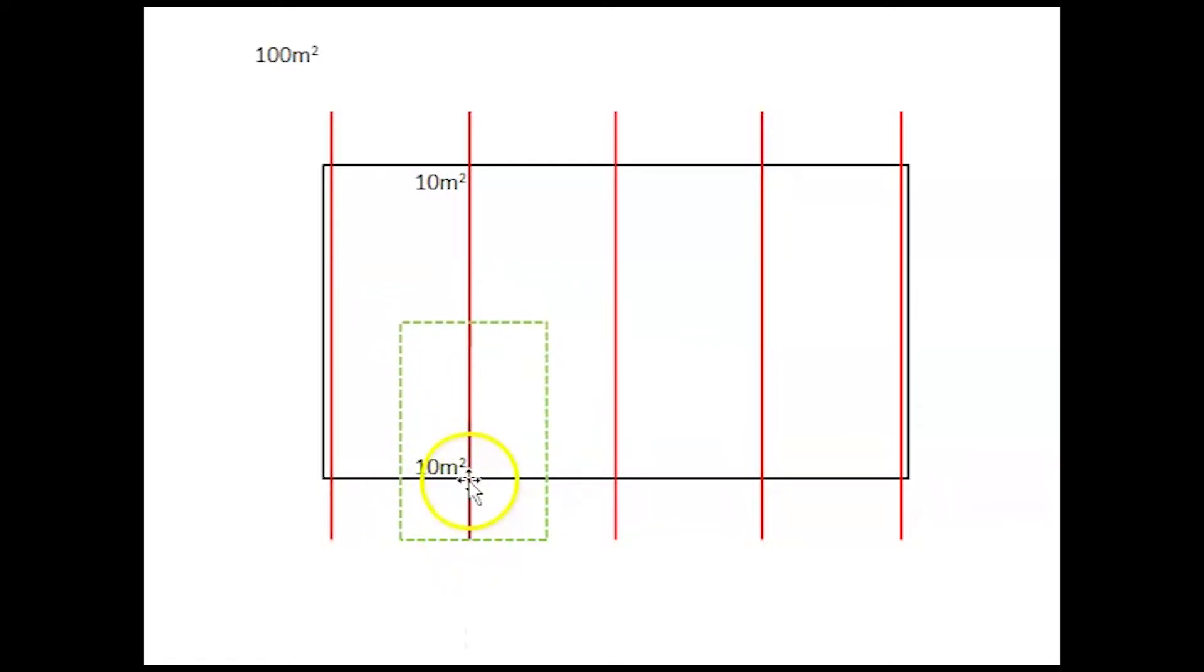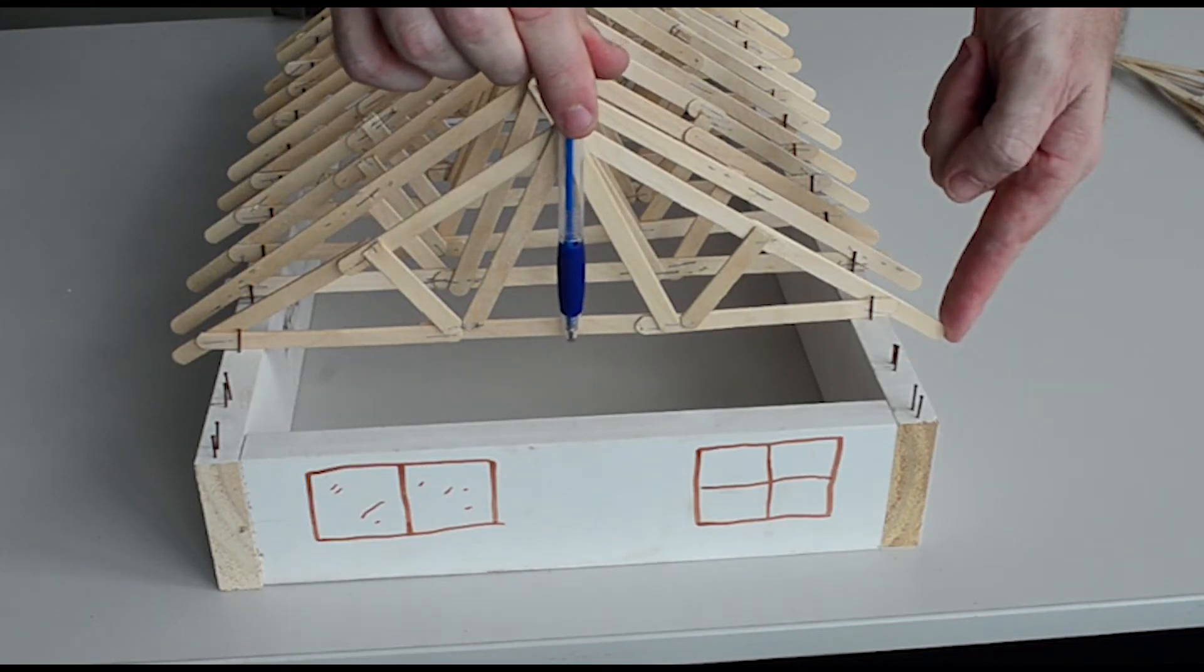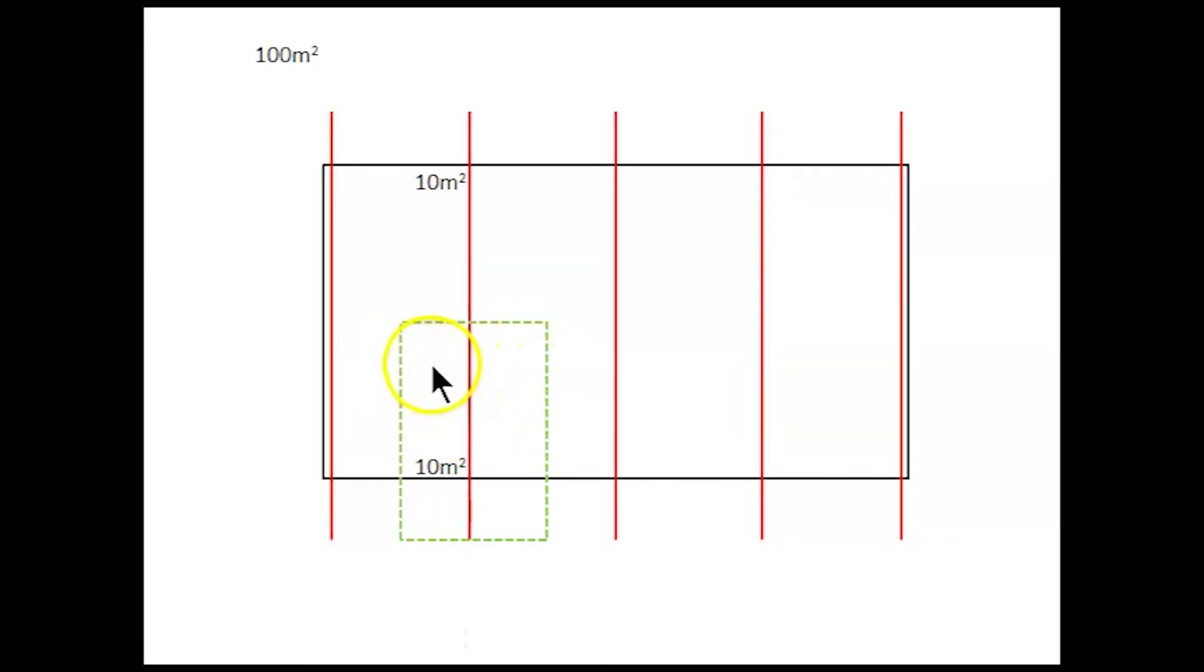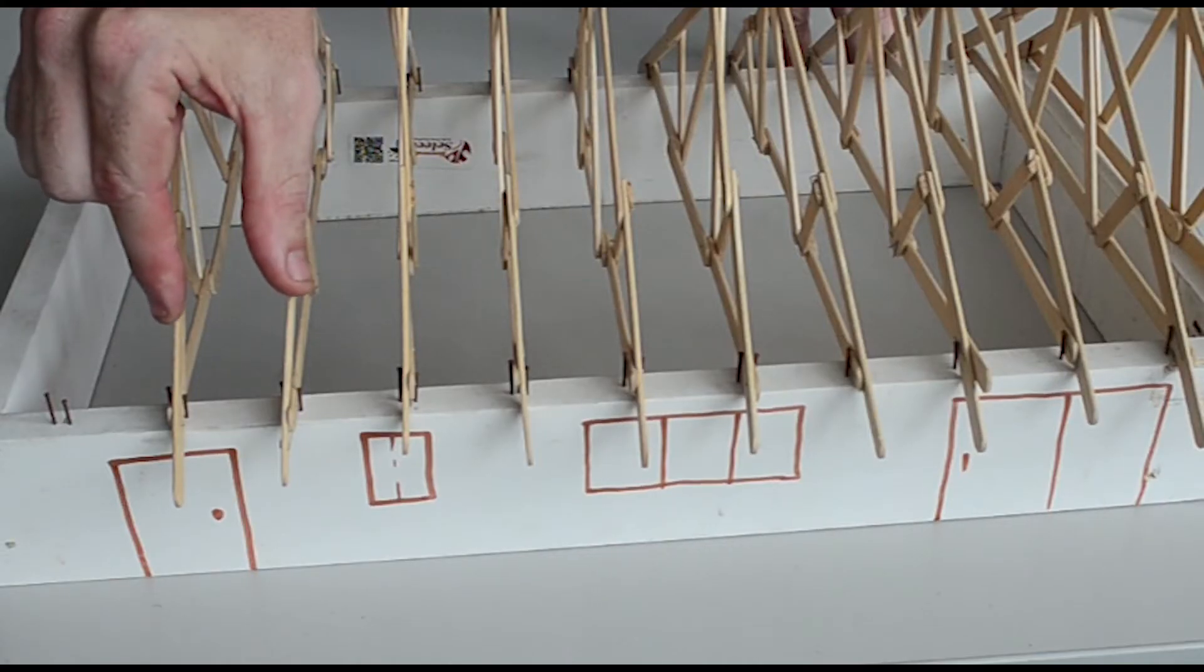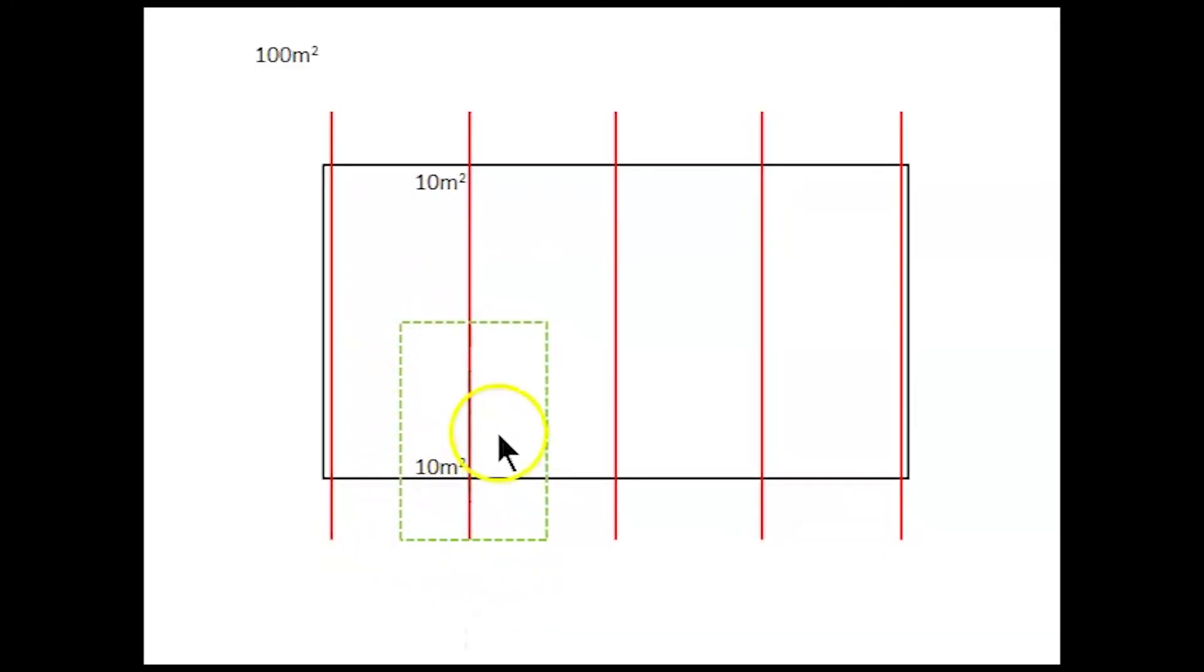So there's two phrases that we're going to be using today when we calculate this area. One is uplift load width, and that is basically if you measure all the way from the end of that overhang to the end of this overhang, half that distance is the uplift load width—half the width of the building plus the overhang. The other measurement we're going to look at is this distance across here, the width of that area, which equals the spacings of the trusses. Because it's going halfway to there and halfway to there, if I slide that over you'll see that it's actually exactly the same distance as the spacing between the trusses. Because it's taking half the spacing on one side and half the spacing on the other, it equals the spacing. Uplift load width times truss spacing gives us how much area that this fixing has to tie down.